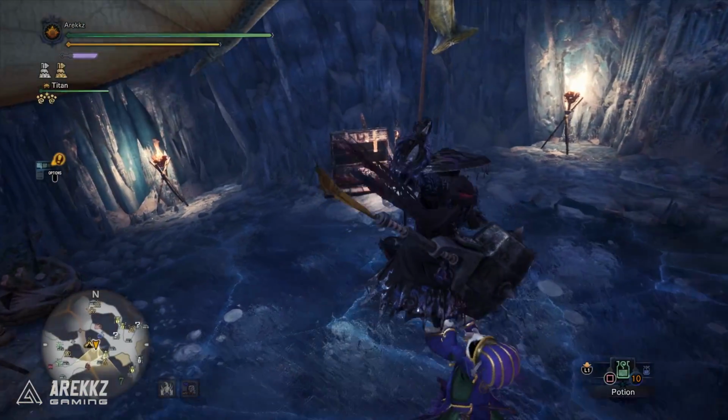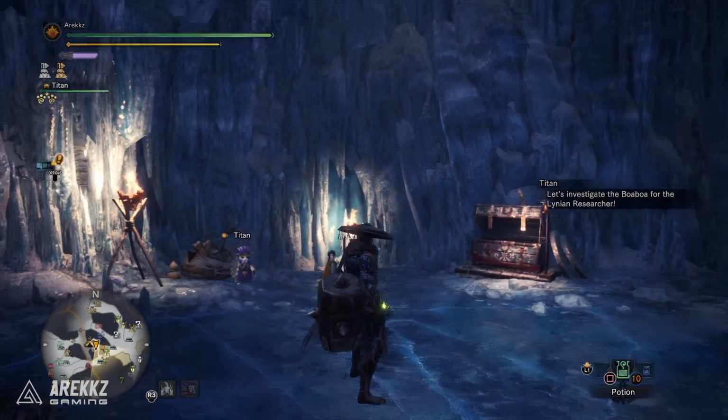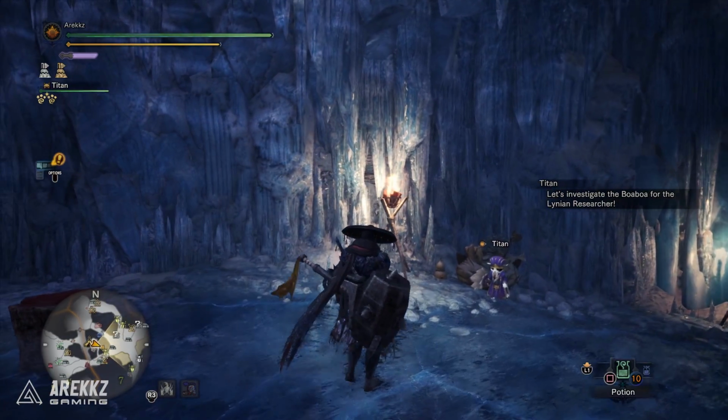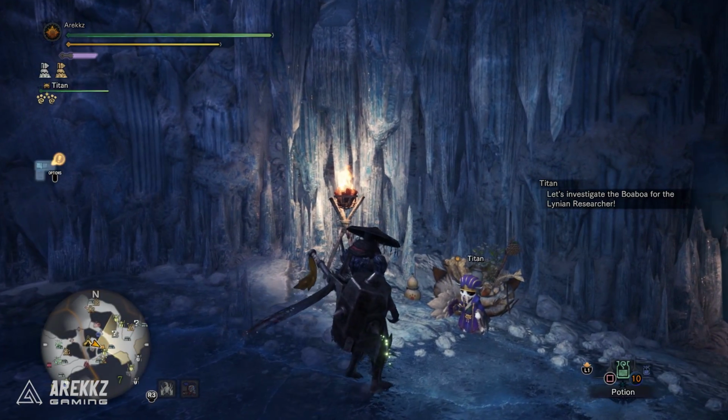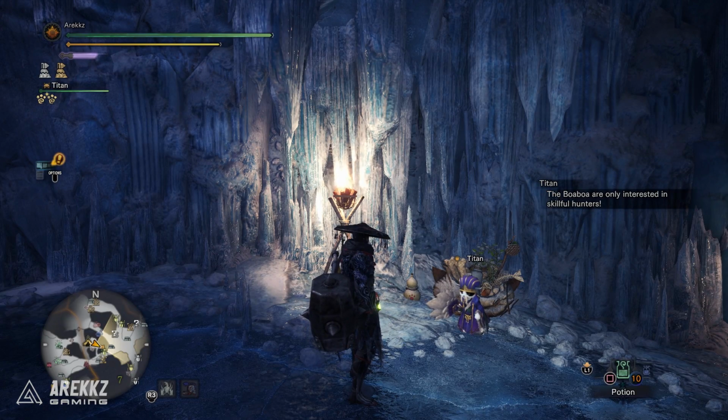But there will come a point in the campaign where you can go into an expedition in the Hoarfrost Reach and your Palico will talk to you. As you can see in this one, on the side of the screen, I got a message from Titan, my Palico, and he says, let's investigate the Boboa for the Linean Researcher. And he says the Boboa are only interested in skillful hunters.